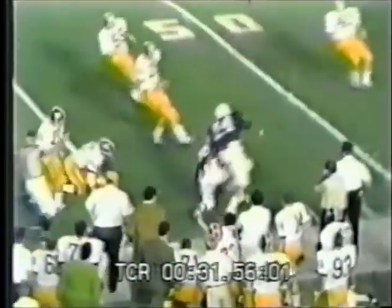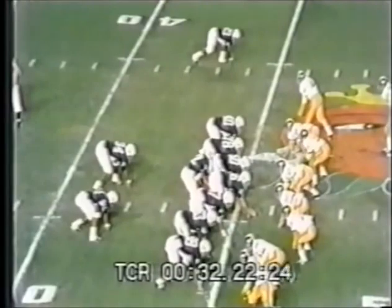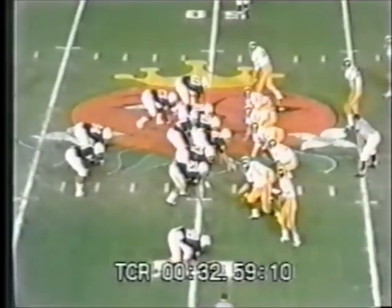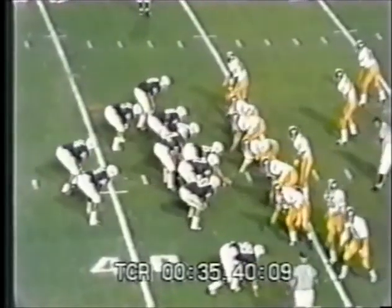Second down seven. Burkhart has a man in the open — Edmonds, across the 45. Mitchell number 23 wide left, covered. Charlie Pittman, the All-American, scrambling for yardage. Pittman was in motion. Burkhart looking, has Edmonds again at the 40 — and down he goes. First down from the 37 of Missouri. Pittman in motion, and the guard charged offside. Penn State's last loss was in the third game of the 1967 season.